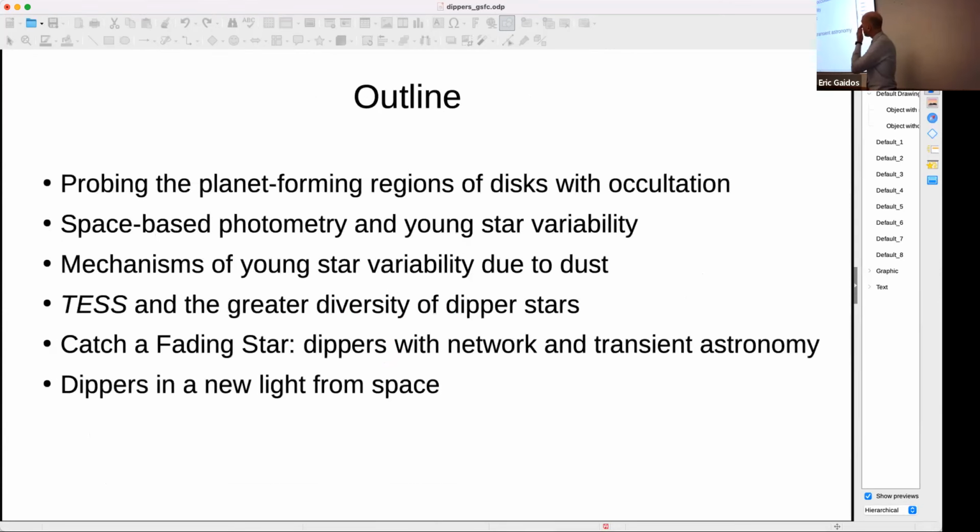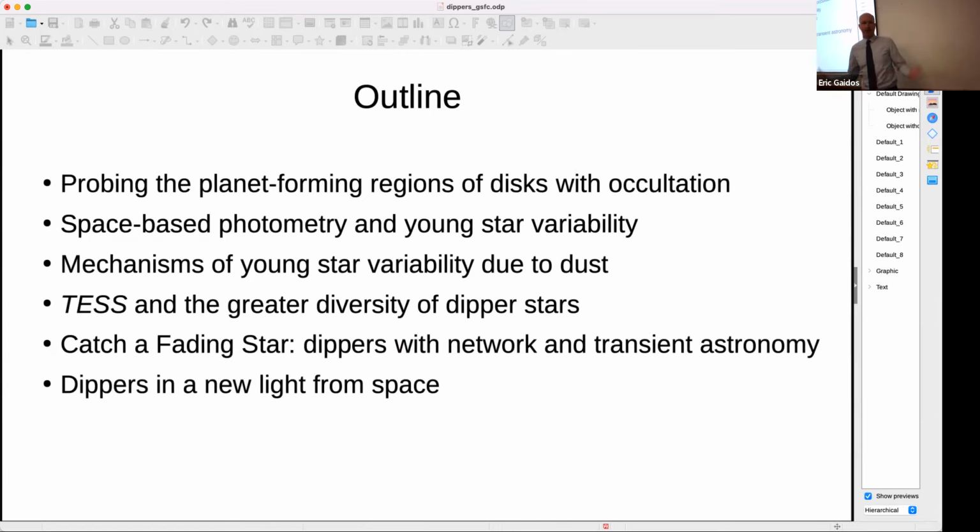So I'm going to talk about, again, this is a probe of planet-forming disks. I'm going to talk a little bit about the tools that we have available from the ground and in space to do this. The possible mechanisms, there is more than one, which can produce this kind of variability.